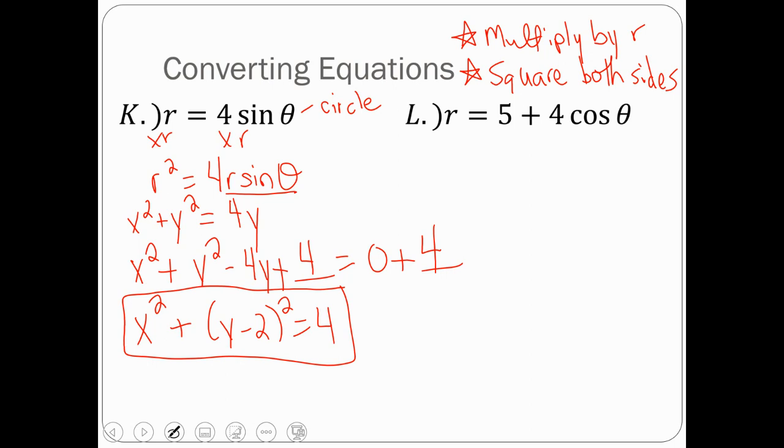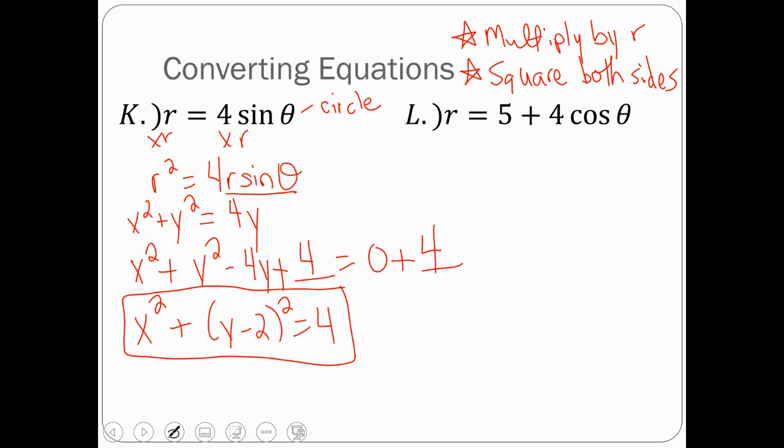In terms of converting these equations, I probably won't be using Delta Math for this because your answers can look kind of different. If it is something that you know, like a circle, you should put it in circle form. If it's something like a line, you should put it in y equals form. But for example, the next one is something called a limaçon, and it's not something that you would know in rectangular. So once you get rid of the r's and thetas and you replace everything with x's and y's, you can be done, and the answers may look different depending on which one you go with.